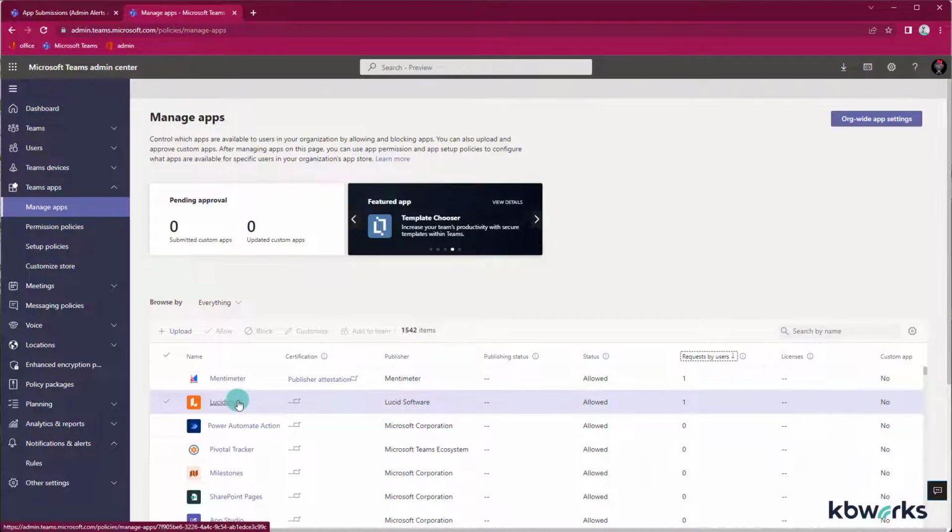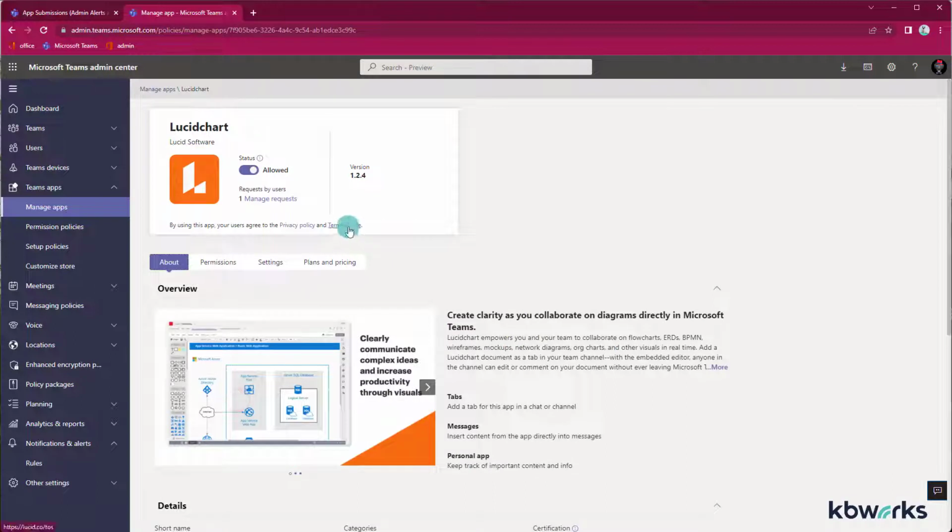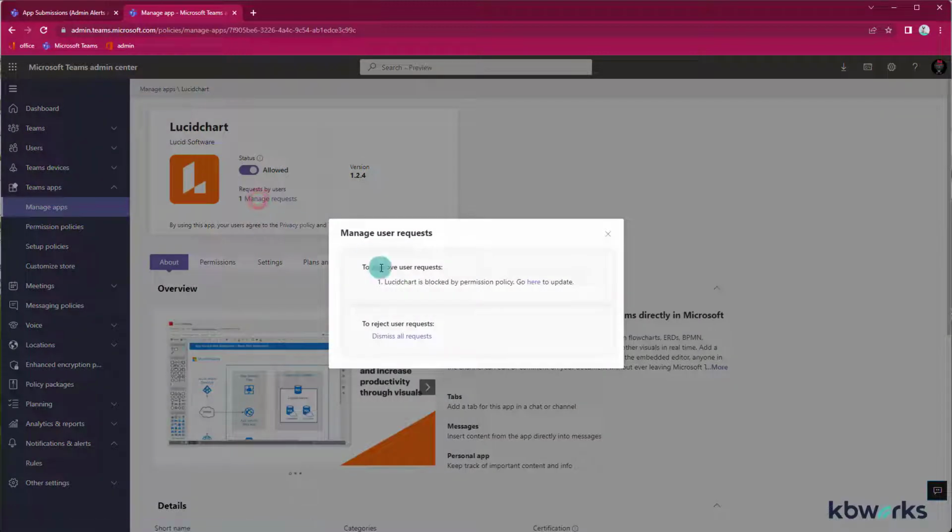For example, Lucidchart, I don't know what it is, which I think is rather rare because I requested Adobe as well. So I don't know what's happening. But here you see Manage Requests. And here I can say, okay, I need to update the permission policy, or I have to dismiss it because I don't want them to be added.